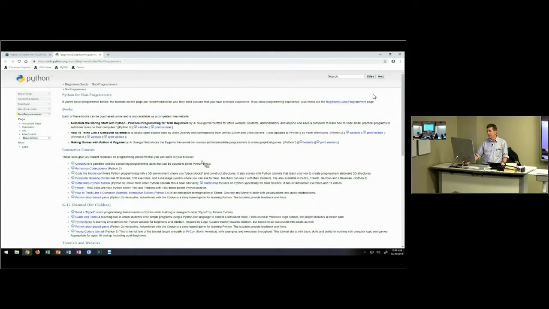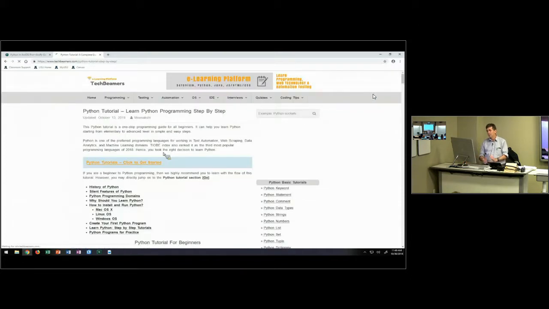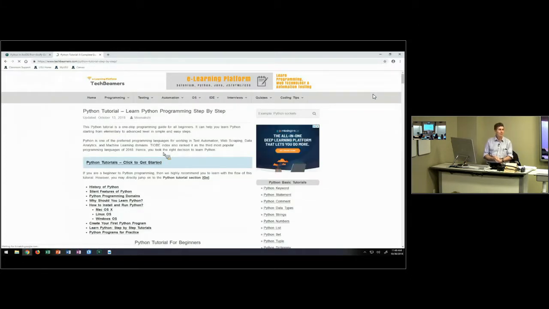So, learn Python step by step. Oftentimes the hardest part, and this is actually a very good question, because the hardest part with programming is actually knowing where to start and getting the environment that you can work in, where you can start doing the first program that says hello world, or my C equals A plus B, and evaluate that.